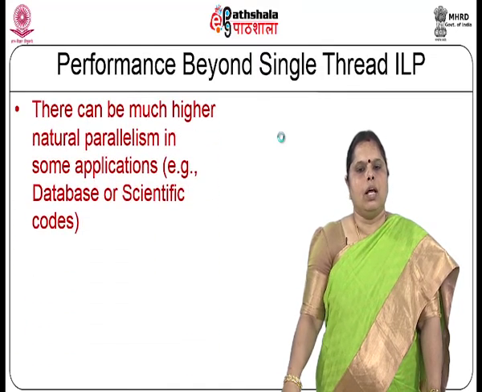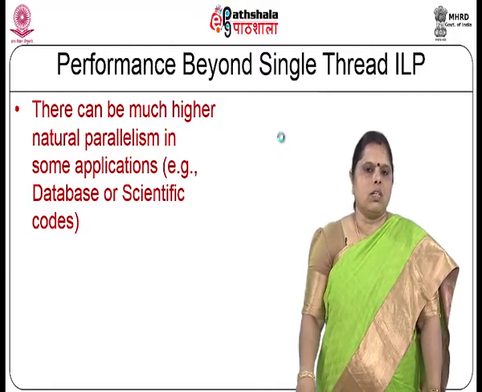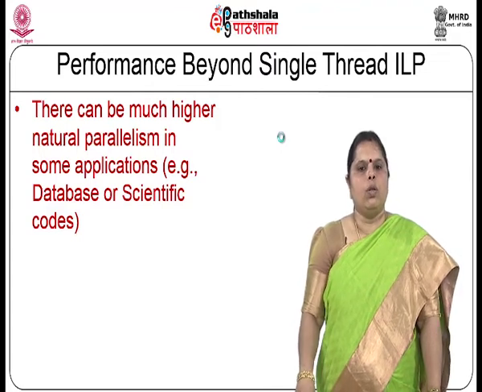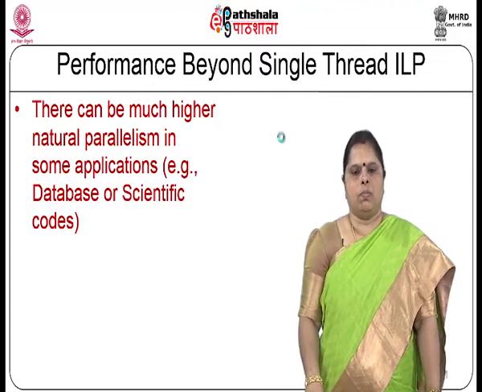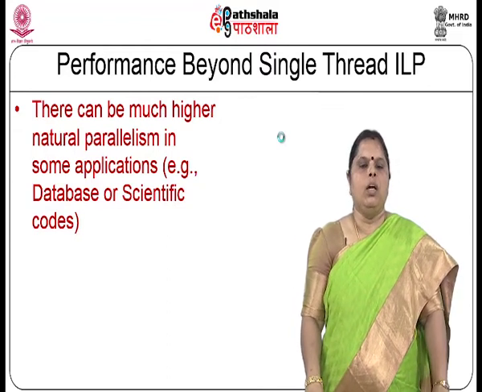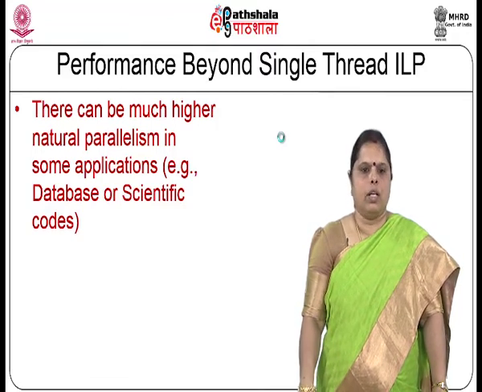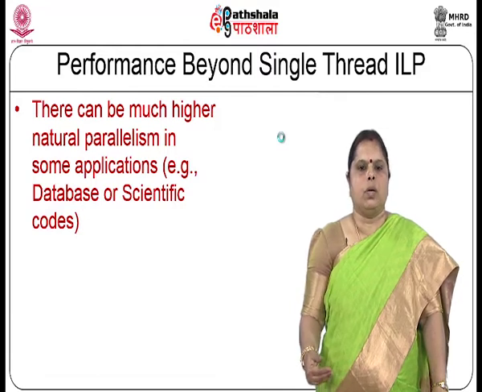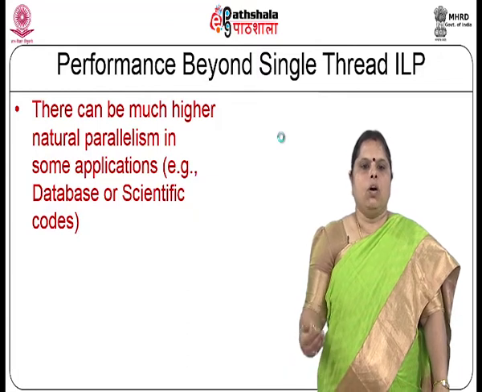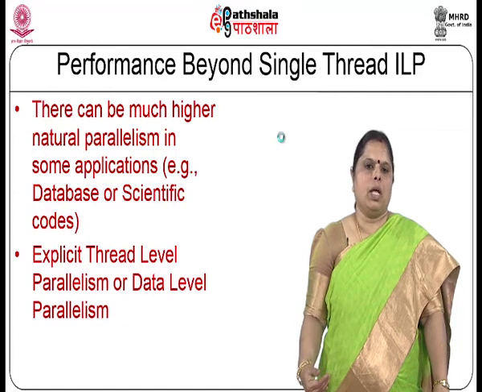So, we basically have to give a thought to all this and come to a conclusion that instruction level parallelism cannot be exploited beyond a certain limit. So, we will have to look at exploiting other types of parallelism. Instruction level parallelism is not the only parallelism that is available. We will have to look at other types of parallelism and see if that parallelism can be exploited. The types of parallelism that we are going to concentrate on are thread level parallelism and data level parallelism. We will have to look at whether these parallelisms can be exploited.